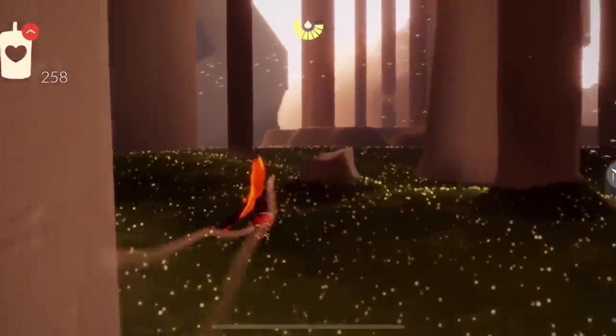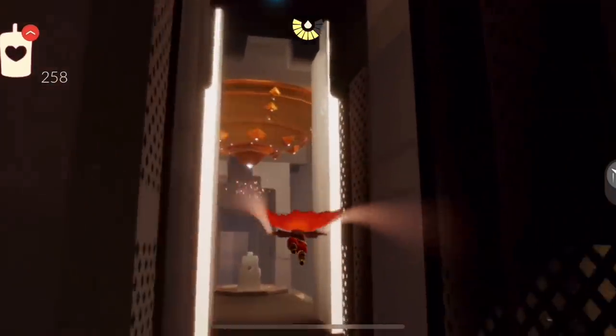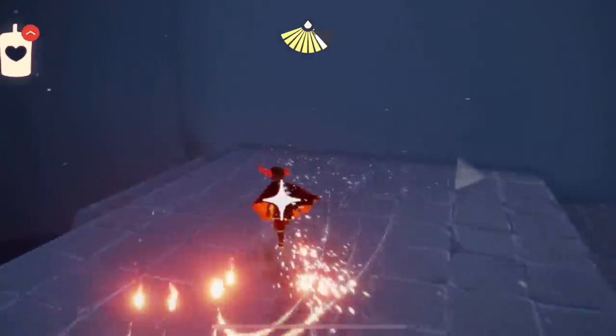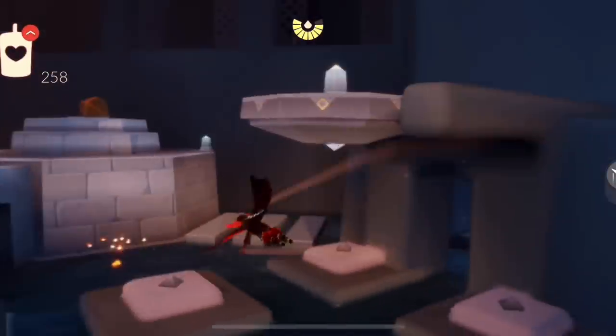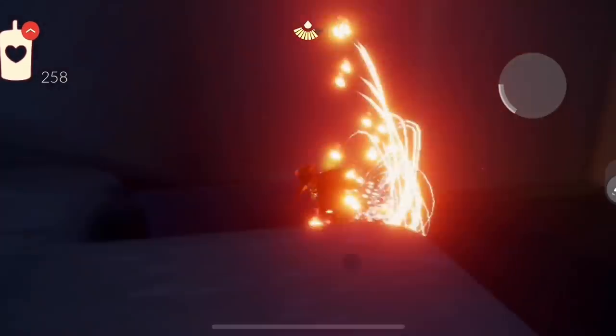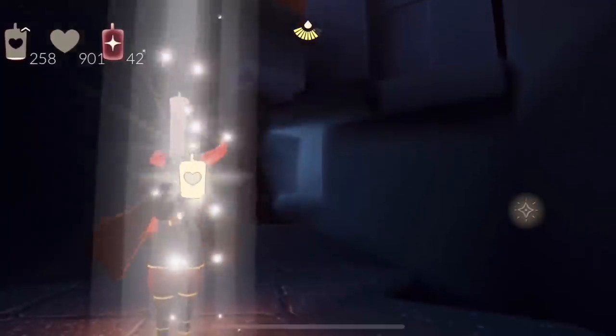Now we head back to that meditation area, and all the darkness should be burnt. I usually grab this one up here first, and then jump underneath, go across to the other side, and then the giant darkness plant is burnt as well. And that is it for the hidden forest. Easy peasy.